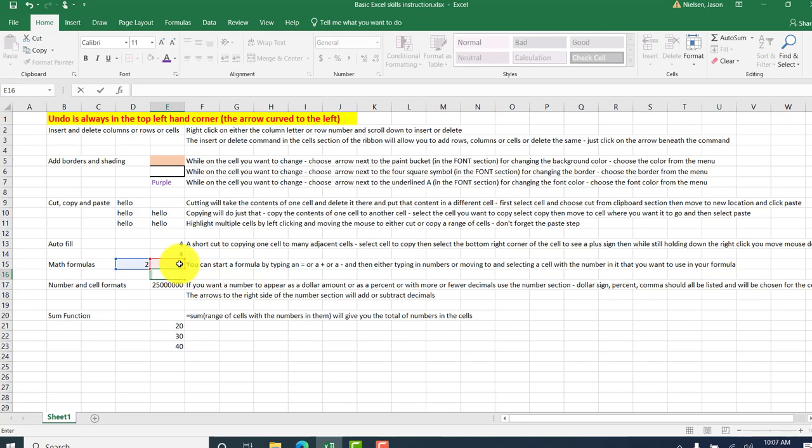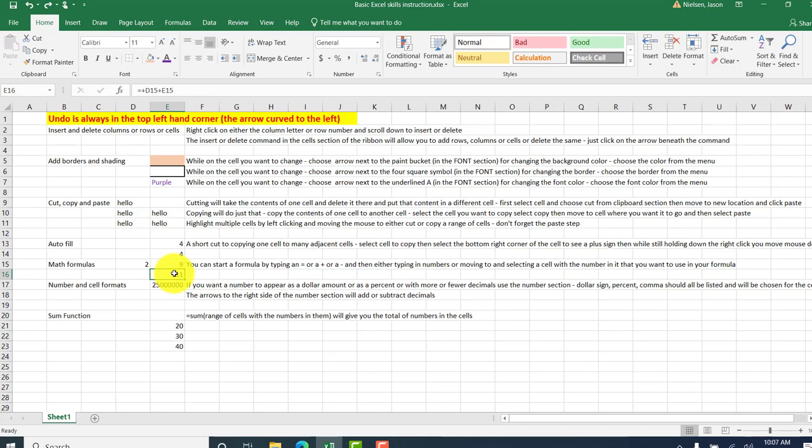So you can also just go plus and do the same way with the plus, and it will get you the same result. Okay? If you do a minus, then of course it's going to get a different result because now you have subtracted the one that you started with a minus. You can see the formula up here in the formula bar. Again, if you didn't like your result, you can do the undo.